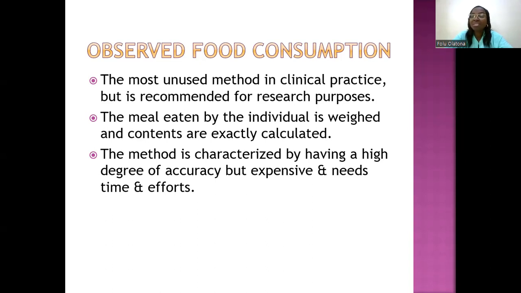You're asking the person, what did you eat yesterday morning? And the person knows that you're a nutritionist or public health expert. The person says, I woke up yesterday morning, I took smoothie. In fact, it was carrot, cabbage smoothie. Then after that, I ate yam and eggplant. In the afternoon, I ate local rice, beans, and boiled fish. Because the person knows what you want to hear. It's different from this. This one, you are seeing the food direct, live and direct, exactly what they want to eat. That's all you are measuring. You are not measuring another. But you agree with me that this is very clumsy and expensive.